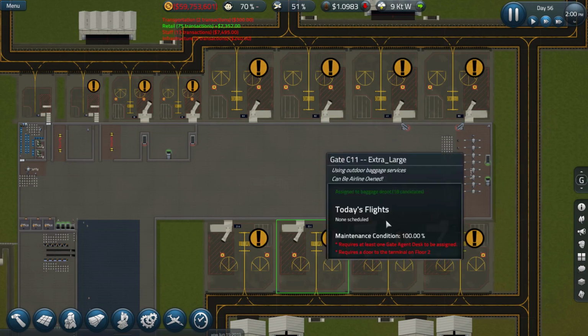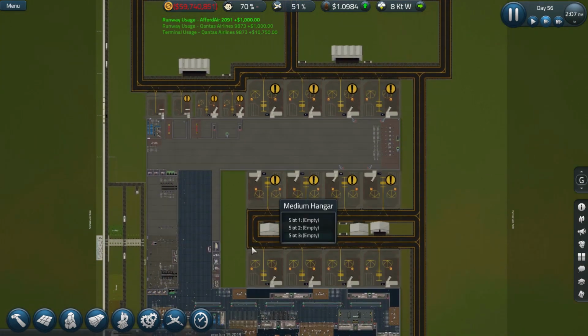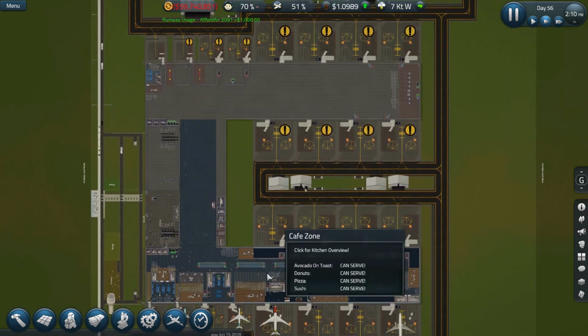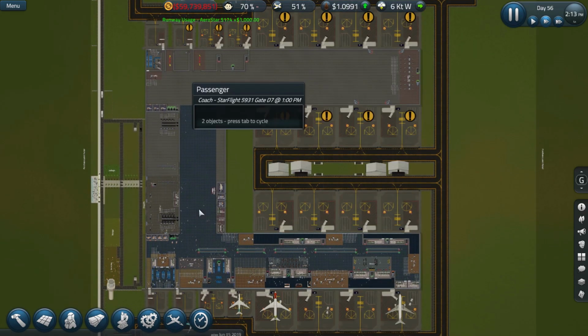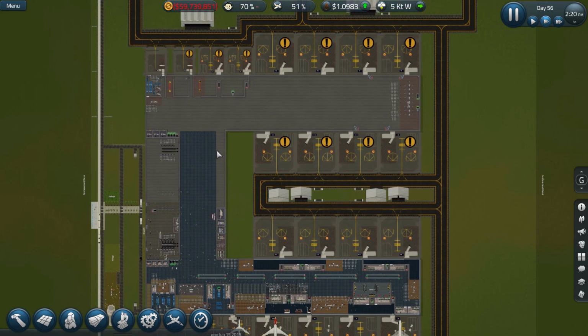In the next one, we will continue this and see how the operation over here starts working. And then, once we've got all of this filled in and we start doing our negotiations with airlines, we will see if we can streamline our operation from there.